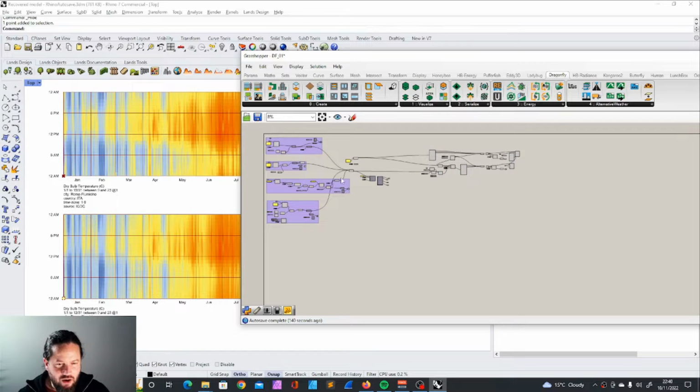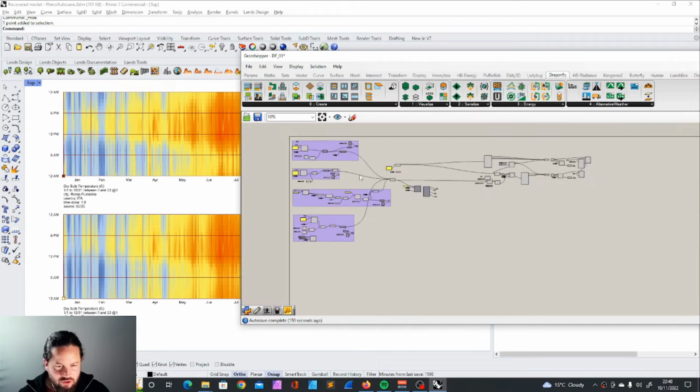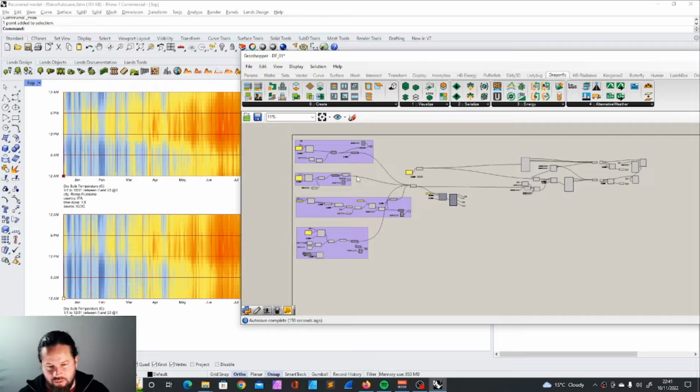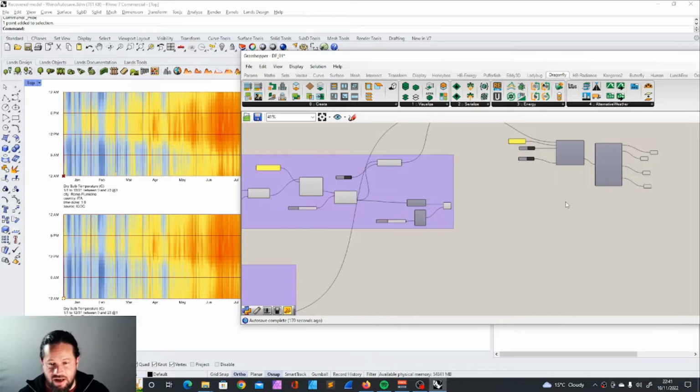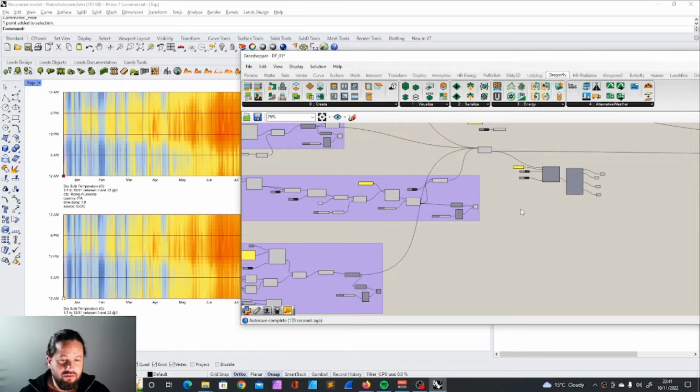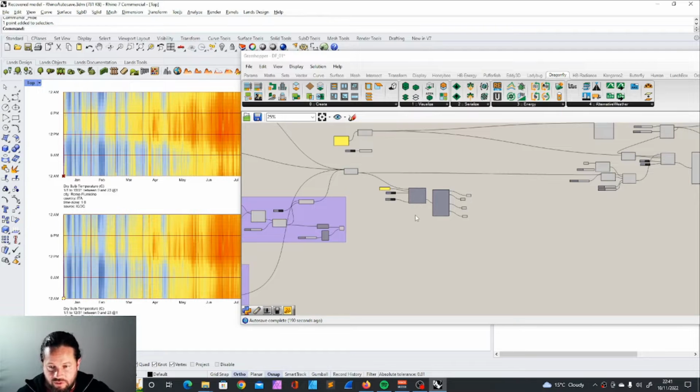As you remember, we built our Dragonfly script. You can go back to my previous videos if you haven't watched these and see how we build a model. These are very simple. I haven't applied any materials yet or construction sets, but it was more about how to build a simple model with Dragonfly, and how we can visualize it, and how we can apply windows and louvers and stuff like that. So that's what we looked at. The workflow is very similar to Honeybee, but it allows for different things. For example, the weather data modification, or the alternative weather as it is called here.